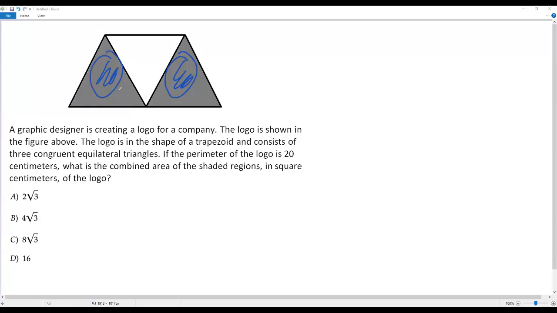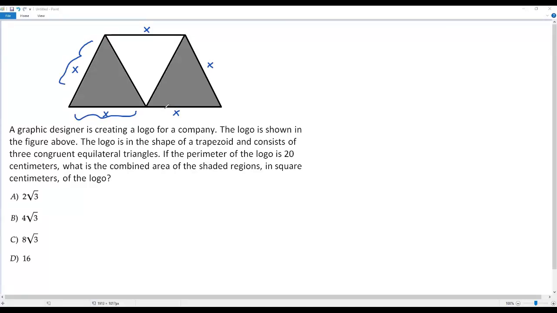For that, first we have to find the length of each side of the given equilateral triangles. So what do we have to do for that? I assume x as the length of each side of the three congruent equilateral triangles. Then the length of this side is also x, because in an equilateral triangle all three sides must be equal in length. The sides of the second shaded triangle must also be x, because all three equilateral triangles are congruent.